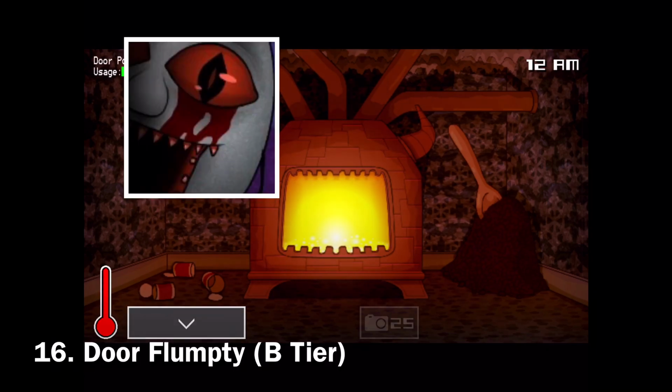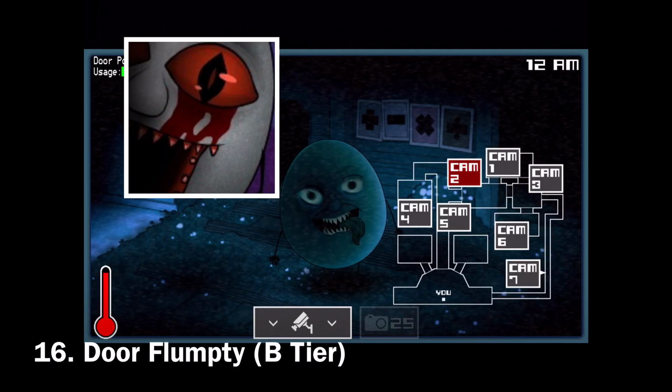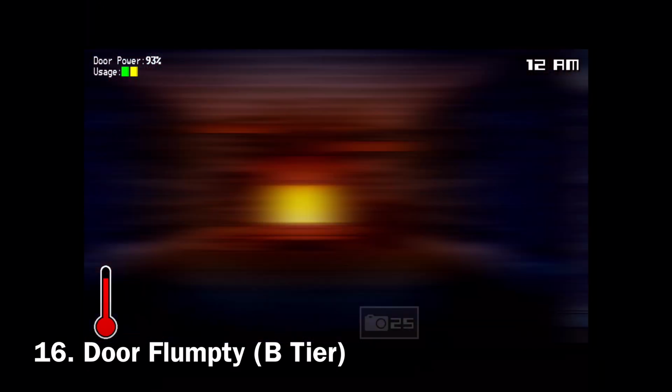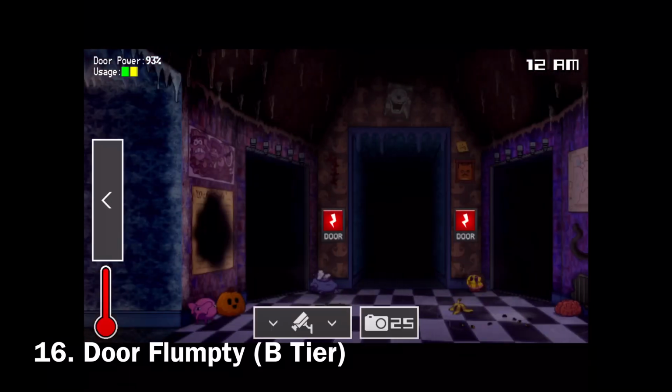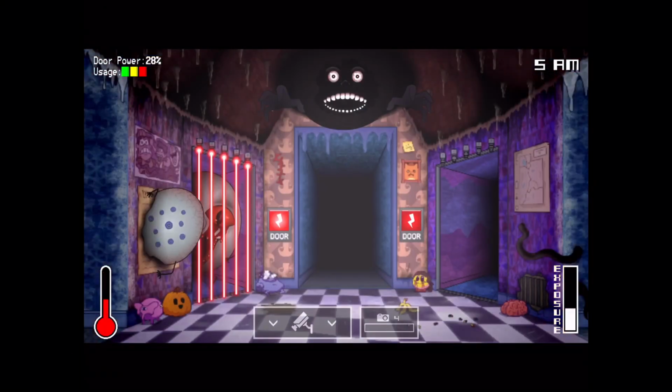Number 16, Door Flumpty. The first character in this list I genuinely like. The gameplay of this character is pretty interesting. Close off a door, but if one of the rooms swaps, you have to use the other door to close off. The renders are good, just not as good as the other characters' renders, although I do really like the one where he's at the door, that one's cool.